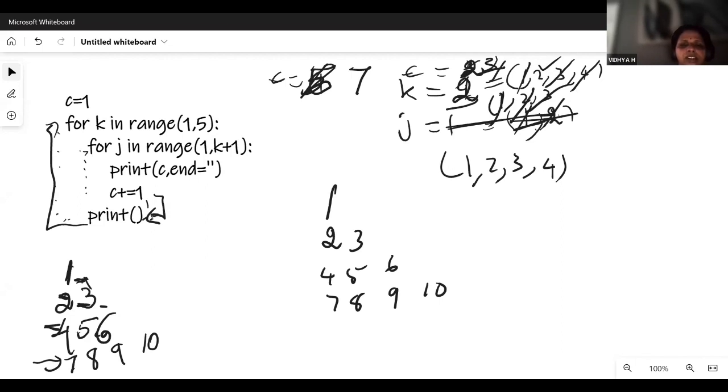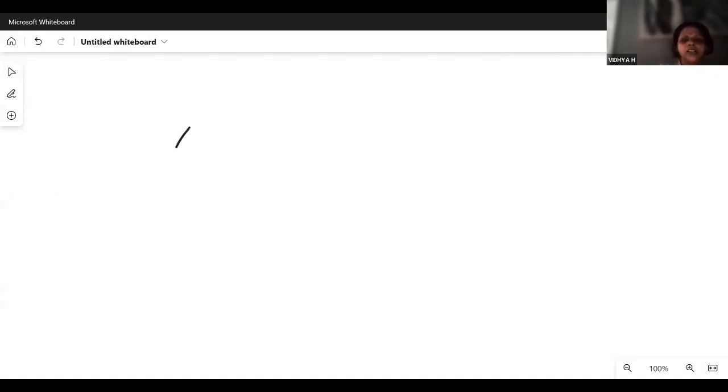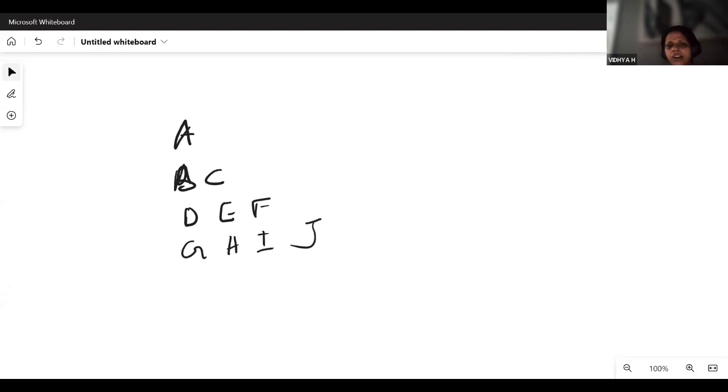Next coding, I'll show you what I am going to do. See, same running format. Change the coding, ask them to write A, B, C, D, E, F, G, H, I, J. Now the same concept, 1, 2, 3, 4, 5, 6, 7, 8, 9, 10. Here we have used numbers, whereas here we have used the characters. How to do it? Give an idea that all the characters will start with what letter?